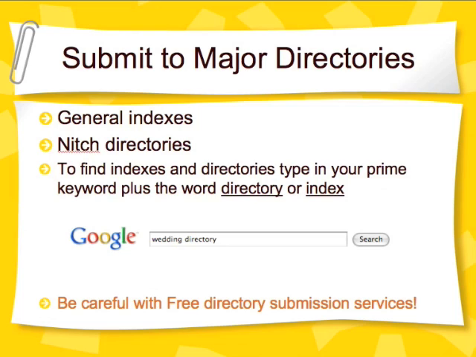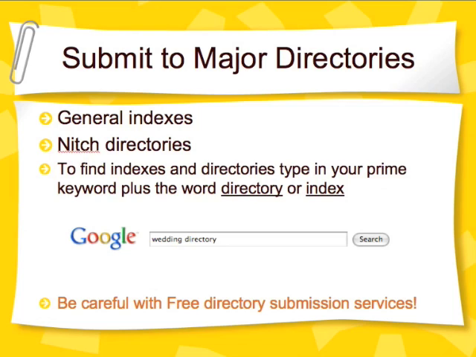Another place that I found very useful is the directories and the index. You want to add your website to these directories, but you want to make sure you only do it for niche directories. Directories that have to do with your business, your keyword, that will be useful. The way to find the directories and the indexes for your business is very easy.